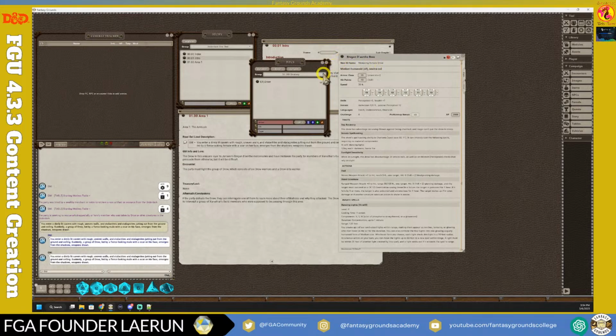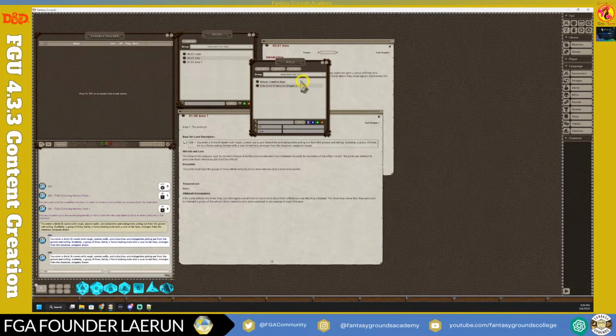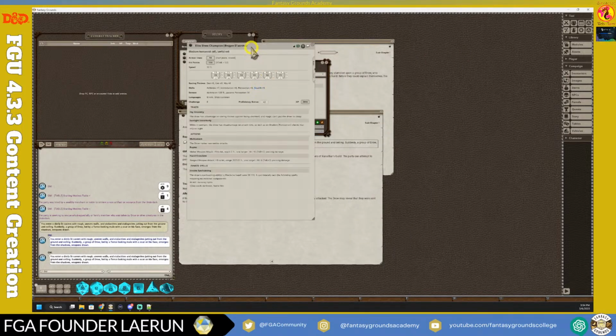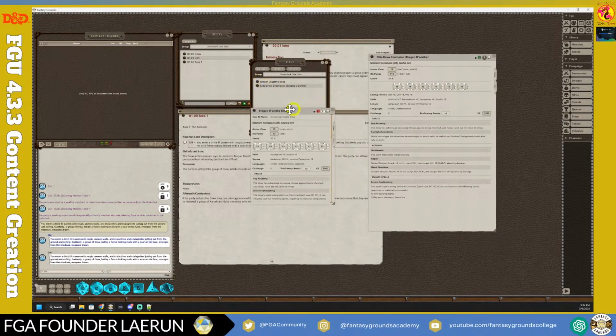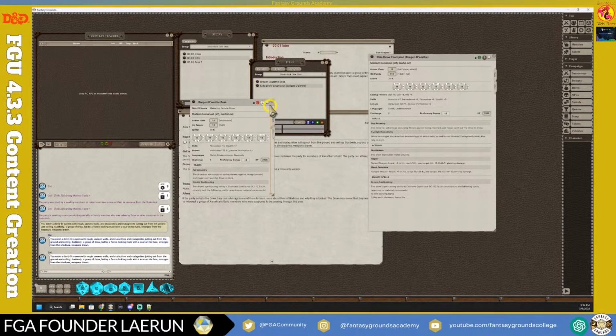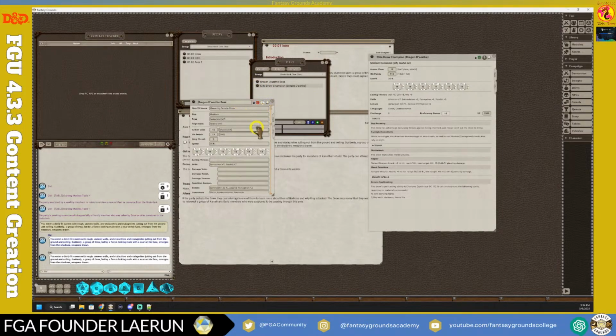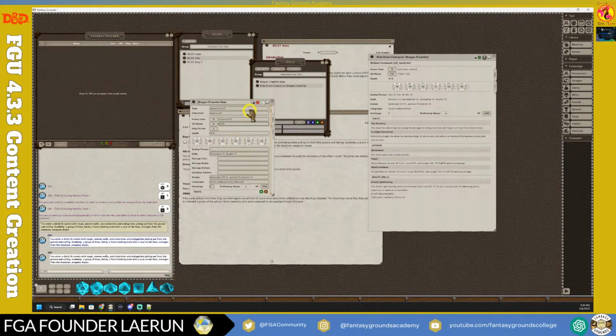So now that I have this copy made, what I'm going to do is go here, go to this. I want to actually bring that in here, and then I can compare the two if I want to later. So this is the original one that didn't parse well. And then here's the one that I just edited from the actual sheet. I did have some artwork for this too, so that's another thing we could cover another time. But anyhow, so this is the stat block.